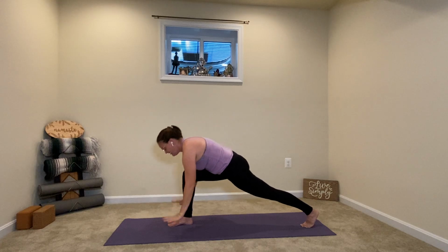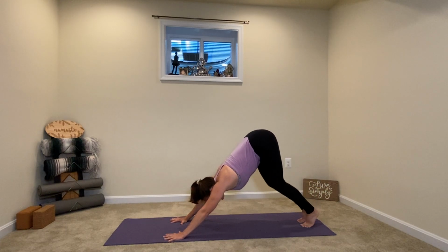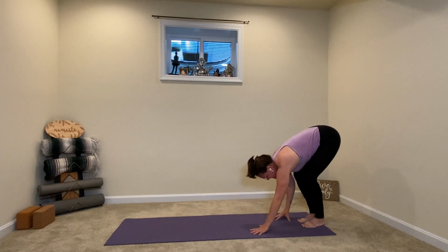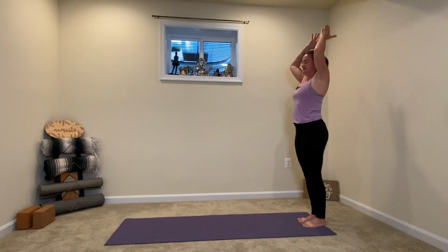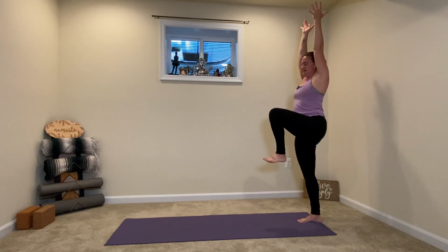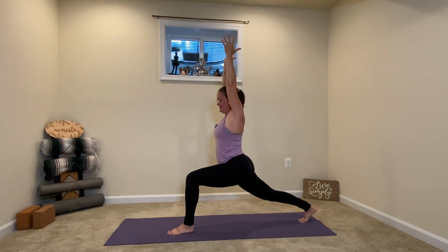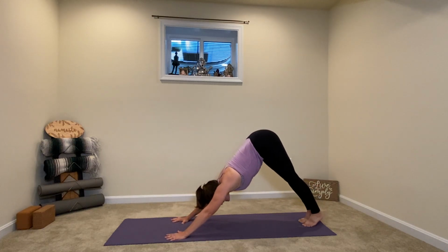Lower the hands down around the foot. Step back to dog pose. Walk the hands to the feet. That backwards walk with the hands. As you stand up, lift the left knee, lift the arms, and take your giant step forward. Lower the hands, step back, dog pose.